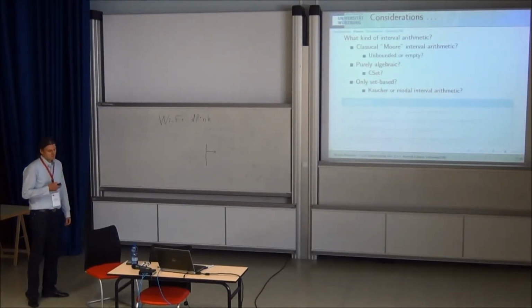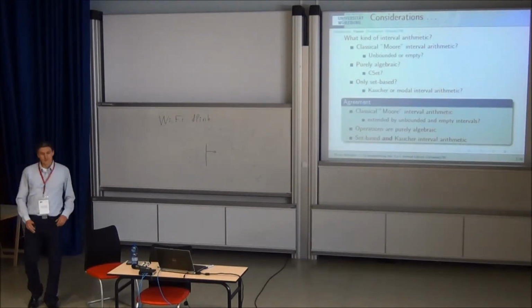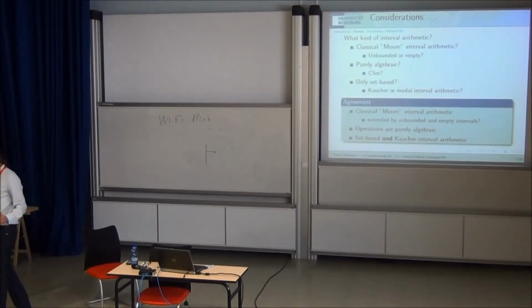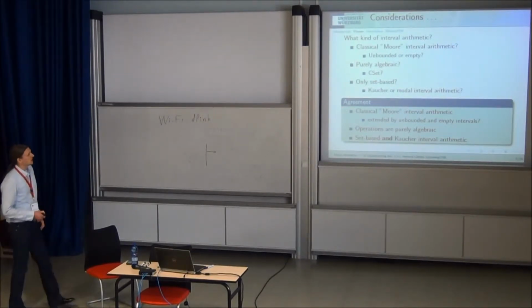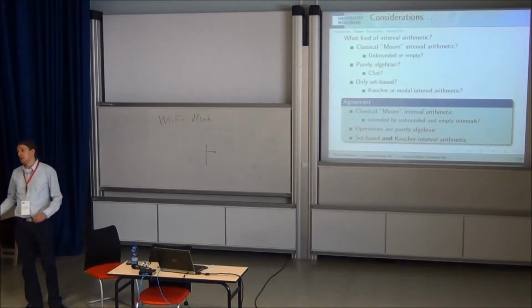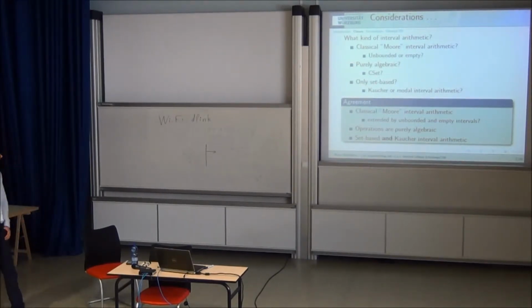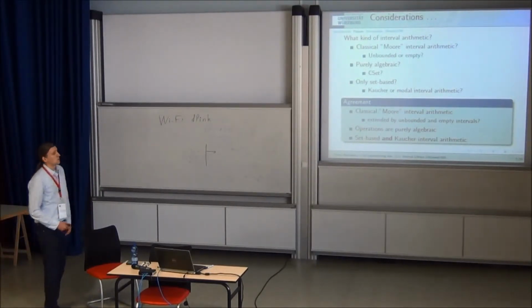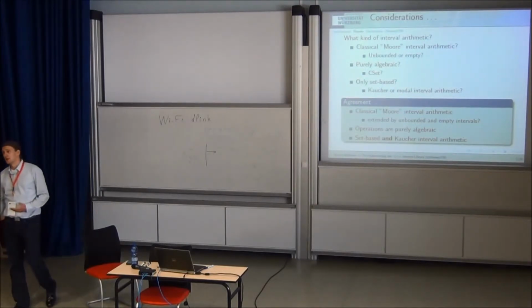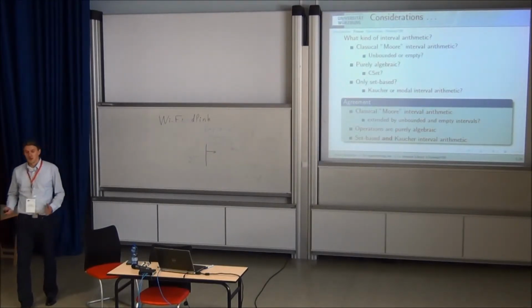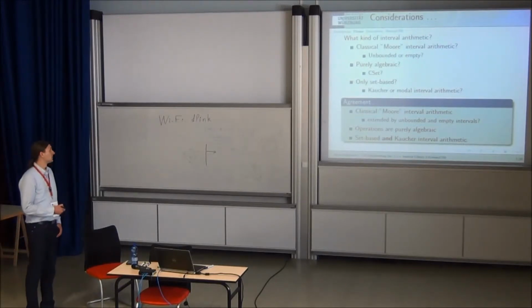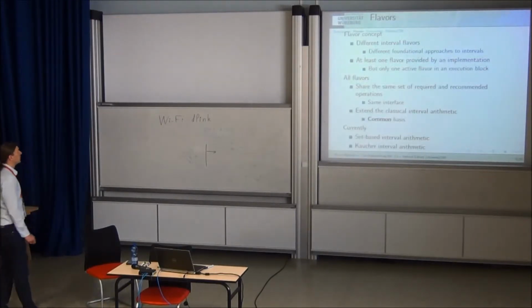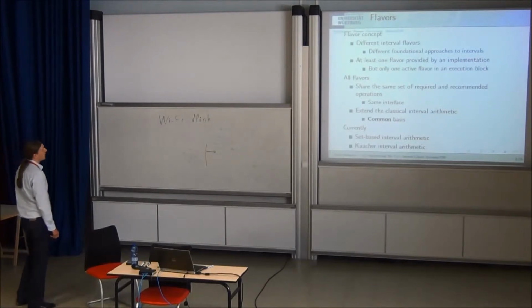At the moment we have the agreement that our base is the classical Moore interval arithmetic, which is extended by unbounded and empty intervals to have the benefits of them. Our operations are purely algebraic. And on the last point, we have decided to have set-based as well as Kaucher intervals in the standard at the moment. This leads to the first key concept of the standard, which is flavors.